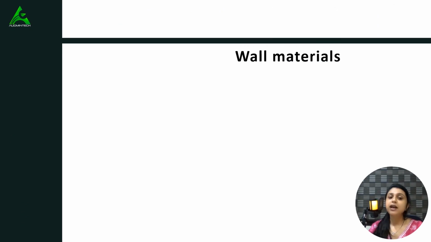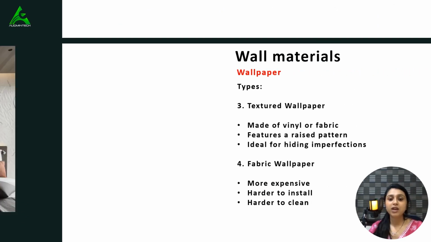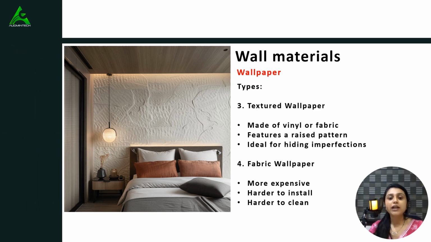Now, another kind of wallpaper that I'm going to talk about is textured wallpaper. Textured wallpaper is also made of vinyl or fabric, but it has a 3D effect to it, right? It is kind of like it is engraved or it is coming out of the wall. It is something tactile, that you can literally feel when you are putting your hand on the wall. If you look at this image, you can literally see that there are few places which are coming out and few places that are going in. So that gives a very interesting look.